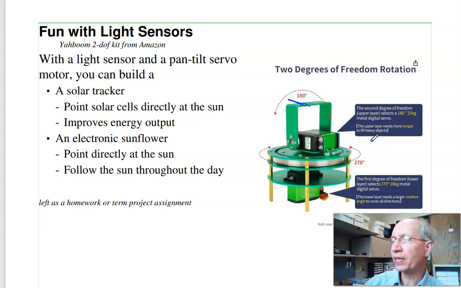Or scale it up with solar cells. I have a solar cell that's tracking the sun. What that does for you is you have a more efficient solar cell. It's always pointing into the sun, always getting maximum power out of my solar cells. But we'll leave that as a homework assignment. Some way to do a search: I want to find out what tilt gives me maximum voltage, what azimuth gives me max voltage. Put the two together, and I should be able to point at the sun and follow it.